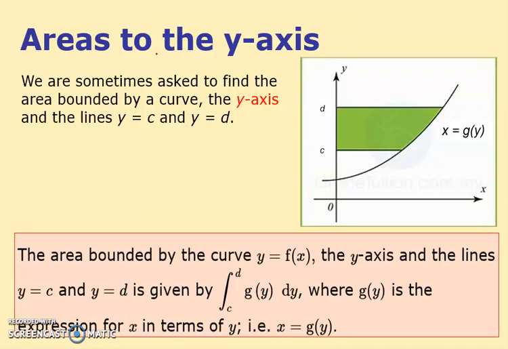A few words. We are sometimes asked to find this area not underneath the curve, but to the left or the right of the curve. When we are doing this, we are going to essentially find an integration slightly differently to what we do normally. And you'll notice down here, I know there's a load of writing, but basically we are going to find the area of x dy.